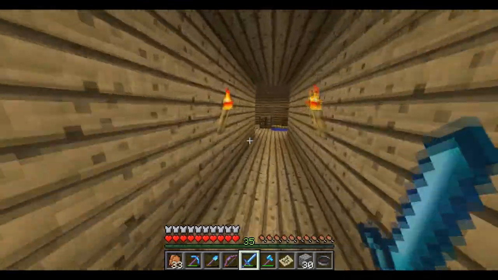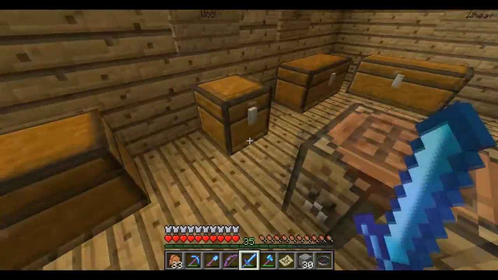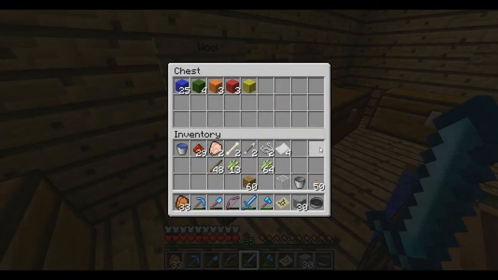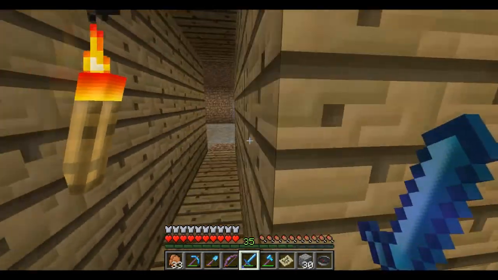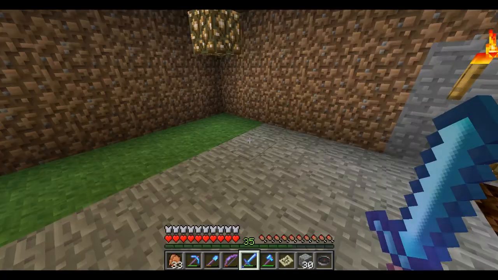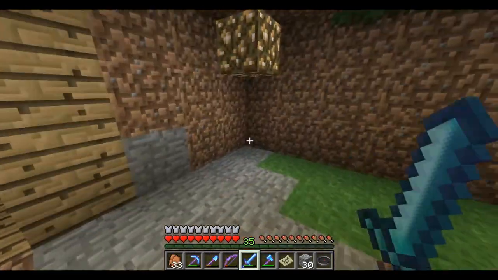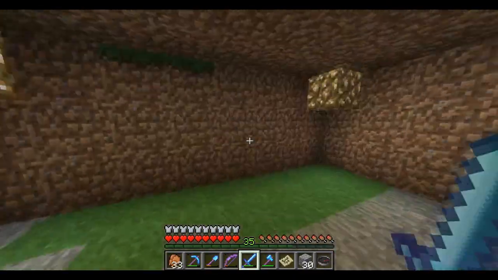How's our wheat doing? Oh, a lot of it's grown. That's dyes. Wool. I only want red wool. Red and white for our lighthouse. Have we got the hoe on us? No, we haven't. Because I want to find out why these aren't growing.